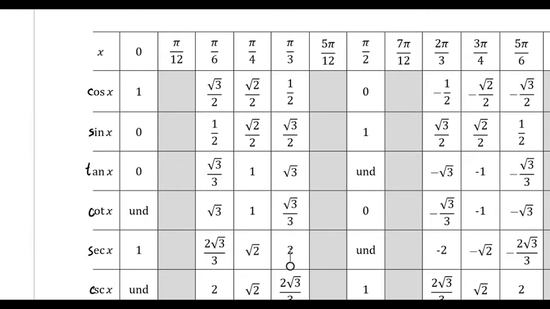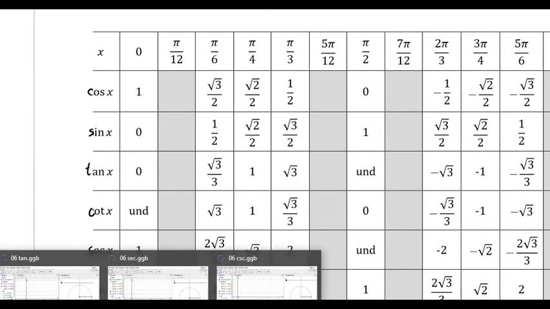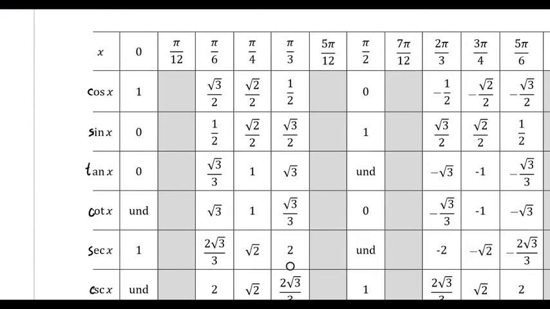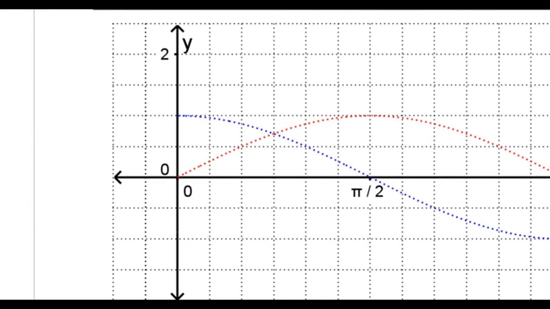Okay. Now, how would I graph? What are we going to graph first here? What do I want to graph first? Tangent. How would I graph tangent? It's sine over cosine. Where will the graph of tangent start? Do you remember in the last unit? Are you waiting for me to talk, or you don't know?